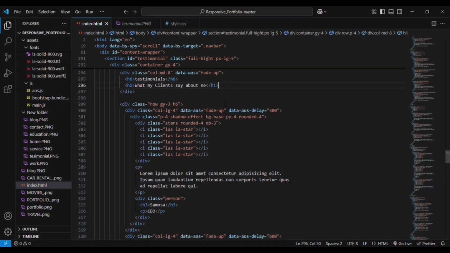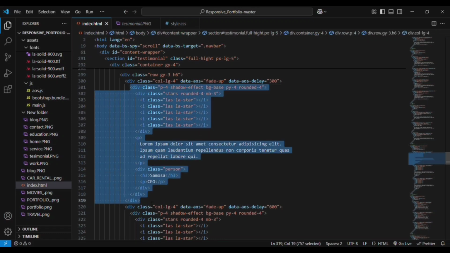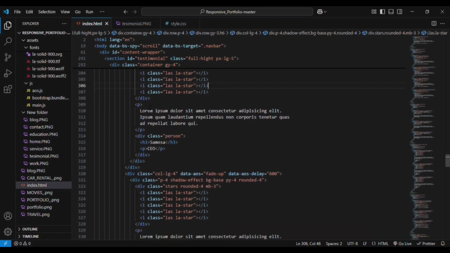Inside which we have a div for each and every section. This is the starting div that we have, and in that div we have another div for stars, adding the stars by using the fa-solid fa-star. This is the font icons that we have integrated. A total of 5 icons are integrated inside, and by using the paragraph element we are writing some data.